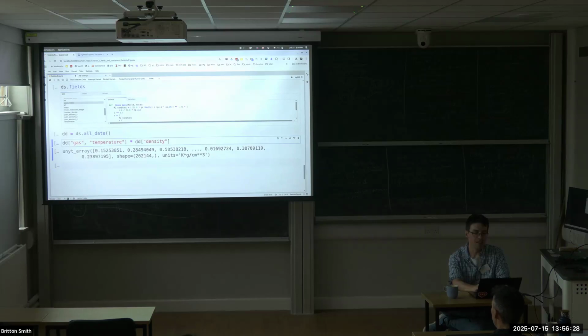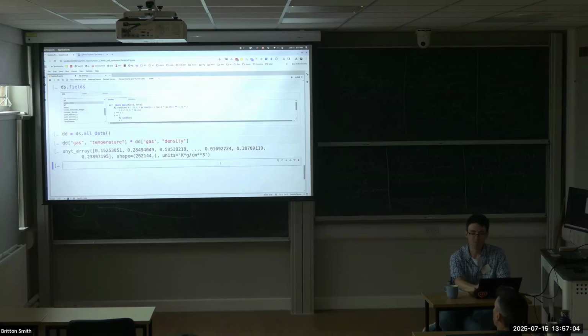By design, it's possible to have the same field name in different field types. I think this is something we've kind of elided a little bit, but the tuple refers to the field type and then the field name. And in any case of ambiguity, it will complain at you. So here I've done dd gas temperature times dd gas density. And so this gives me the result that I'm looking for.